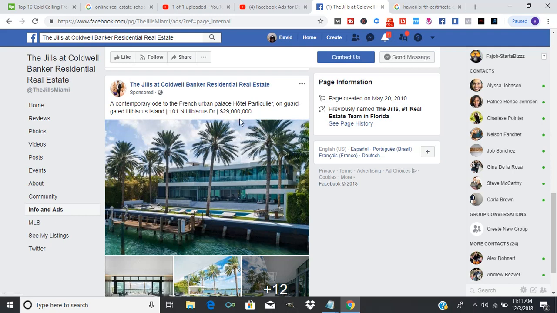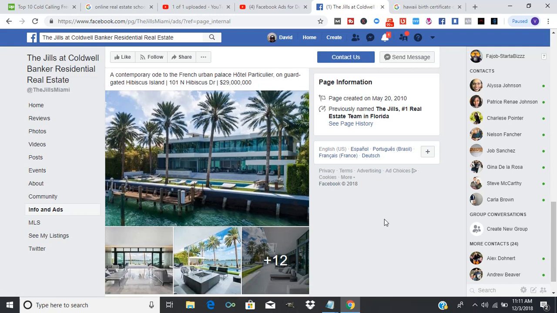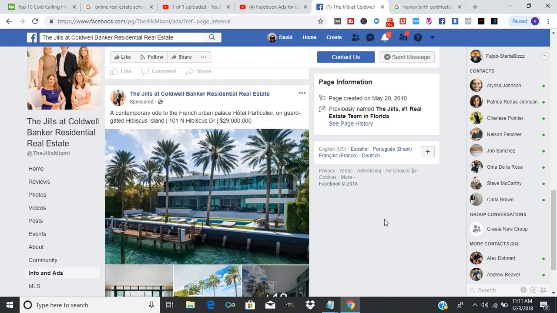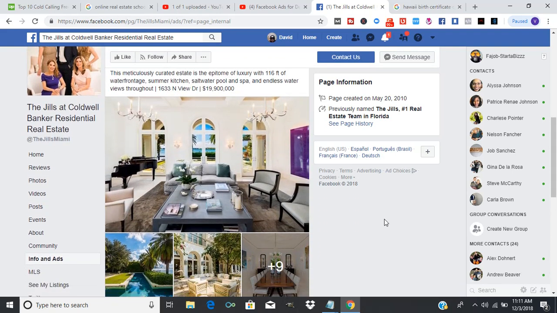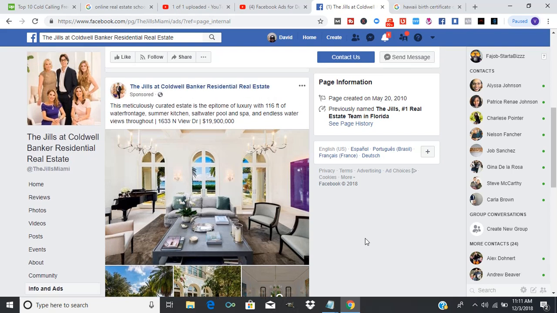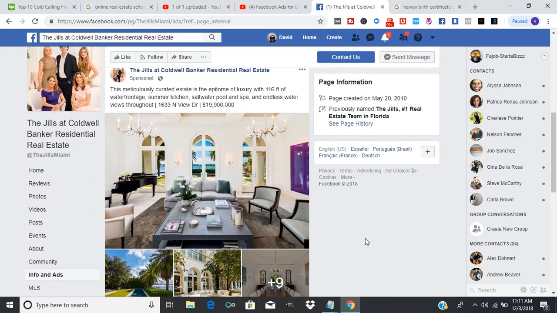Look at the price tag on this one. All right. I'm pretty sure they're not converting too well. If they are, then excuse me. But I'm pretty sure they're not. You can hit her up and ask her. But people are desperate. They need Facebook ads, or they think they do, you know. So that's why I'm going to help you guys out today and show you what to do. So make sure you're taking notes, okay?